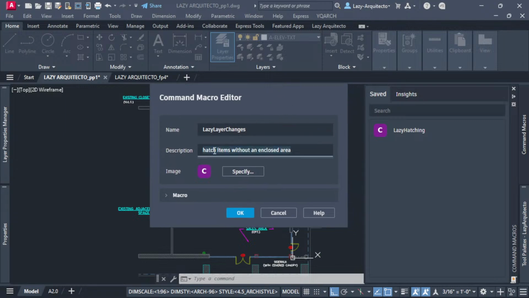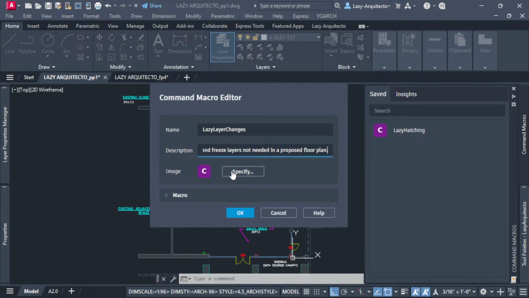All right. Over here, of course, we can add a description for our command. I don't know. This command will update layer colors and freeze layers not needed in a proposed floor plan, something like that.